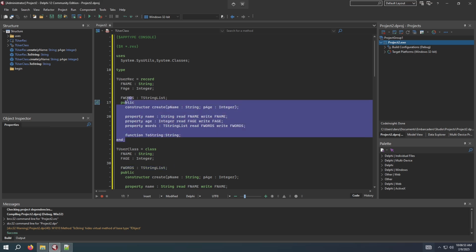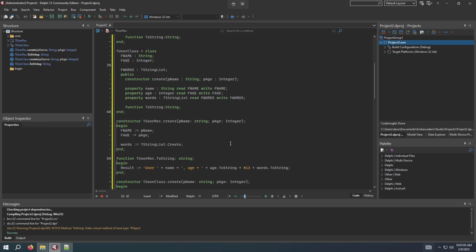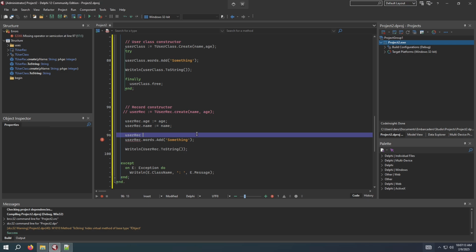But when you use a record, at least in my mind, you wouldn't think of that because you wouldn't need to use the constructor. You can skip the constructor step entirely, create this on its own, so you don't need to call create. You can just do this. Or you can do this with classes as well, but you need to call the constructor of the class first. So string list dot create. Now we're not obliged to free this.